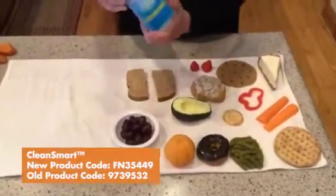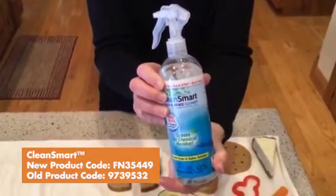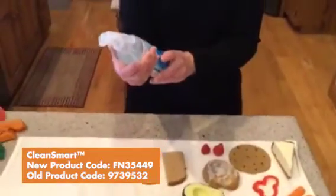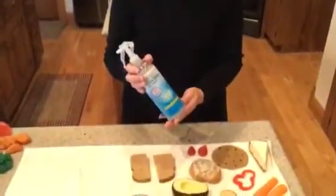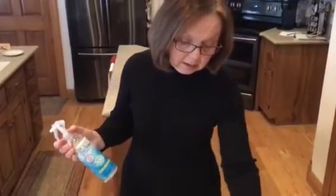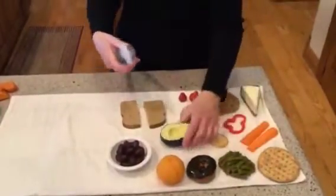Today we're going to talk though about CleanSmart, which is a relatively new product. The product number is FN35449. And this is 99.9% effective against viruses and bacteria. It's been approved by the CDC for COVID bacteria as well. And we recommend that you can use this in between clients, handling the replicas very easily just by spraying it. It goes into all the nooks and crannies.